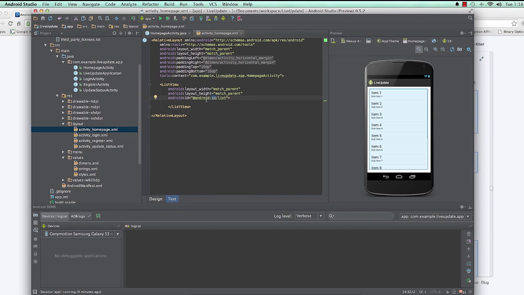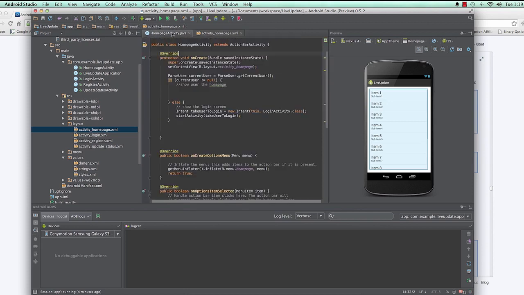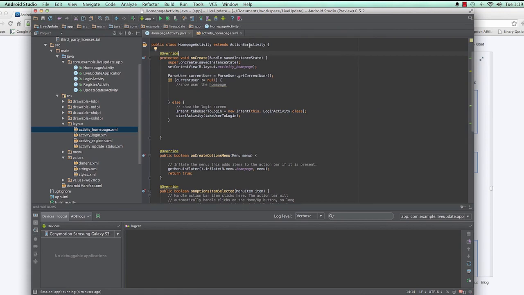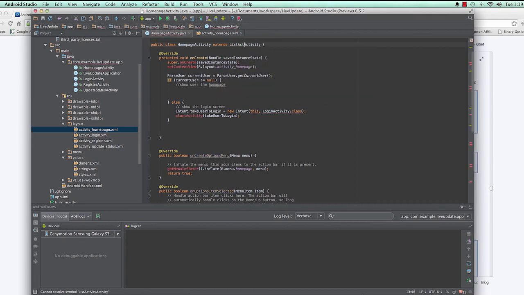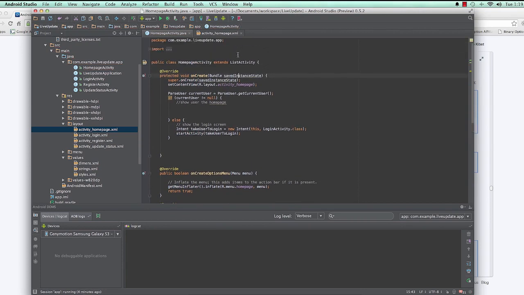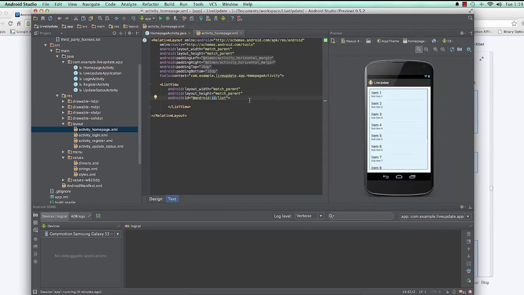I'm going to use this because I'm going to extend a list activity here, and as a matter of fact, let me do that. List activity, not list view activity. So by extending list activity, we are able to now get the default list view in an activity.